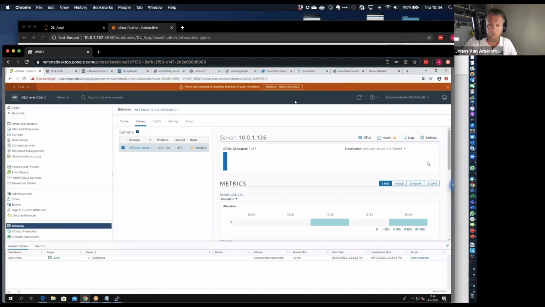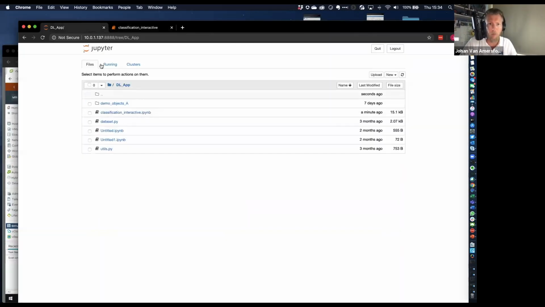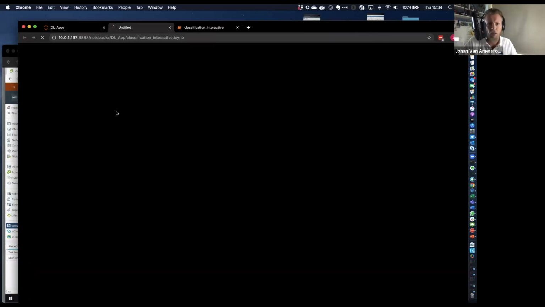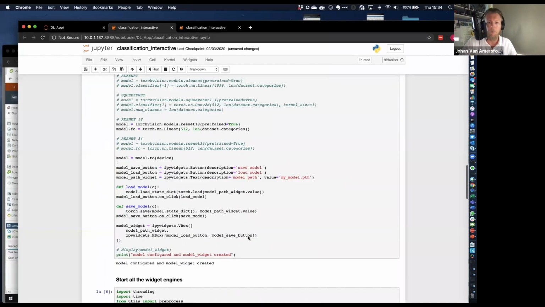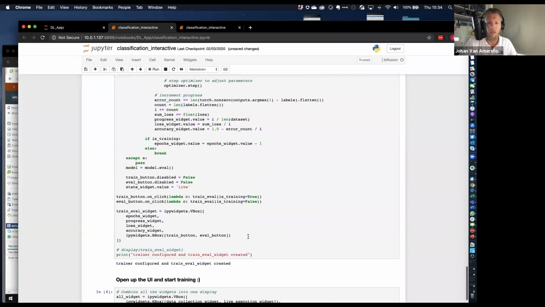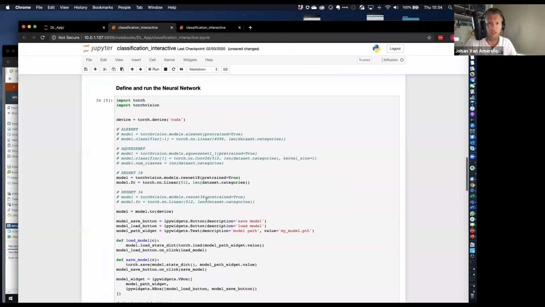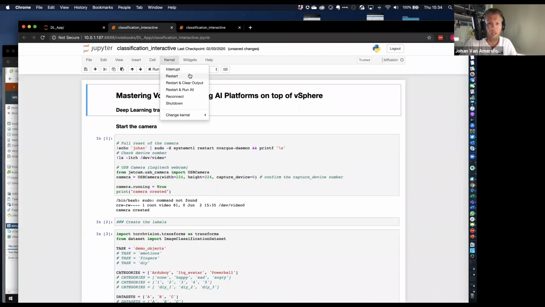Right. What I'll do next is go back to the actual deep learning application, which is an application used to train a deep learning model. I need to restart my kernel and run all of the cells again.